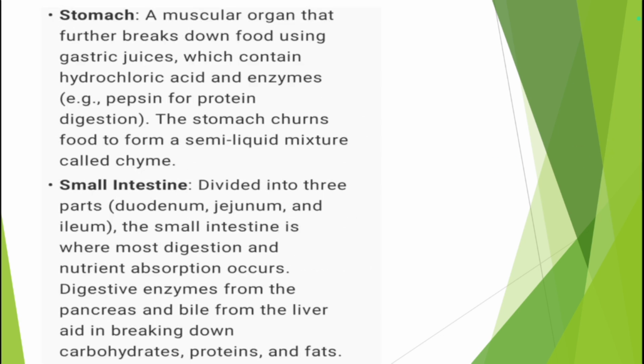Then the stomach. From here, the main digestion parts of the alimentary canal come. The first one is the stomach. It's a muscular organ, a muscular vessel, in the form of a flattened J shape, which helps in the breakdown of food using the digestive enzymes. Now, what is secreted in the stomach?